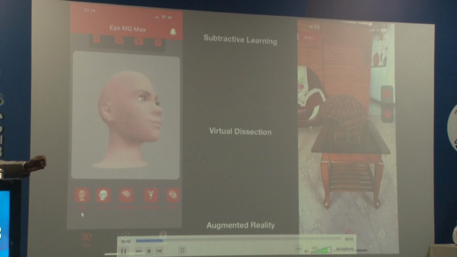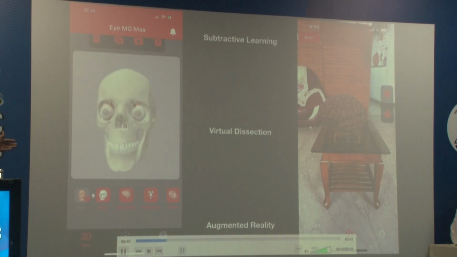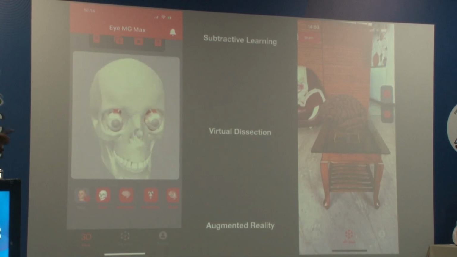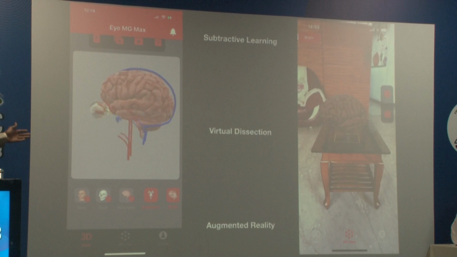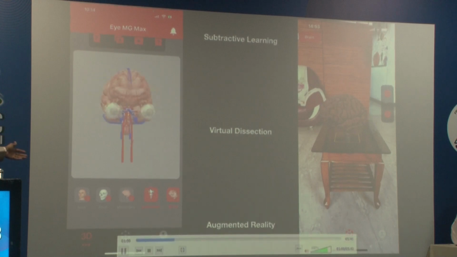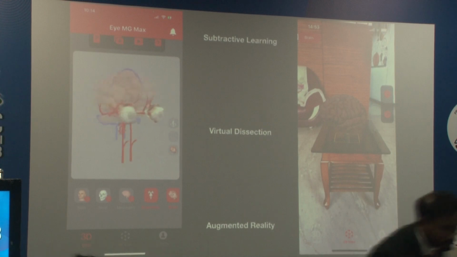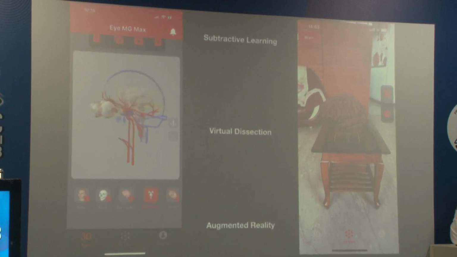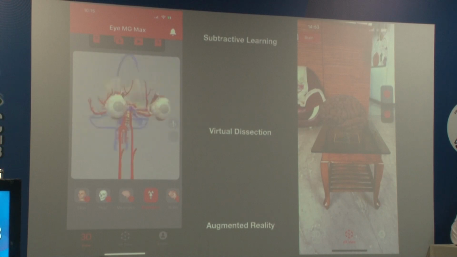You can see the buttons given in this app. The user will have the freedom of choice to remove the skin or choose the skull. With the fingers, the dissection can be done, which has never been done, at least for the neuro-ophthalmic complex structures in the curriculum. So the meninges are now being removed, and then you can select the brain stem or the brain. The structures that the user or the pedagogue does not want to see can be removed, or reduced in transparency, to study the anatomical correlation between one structure and another, which textbooks do not offer, because you can't subtract something in a textbook or in a printed format, right?